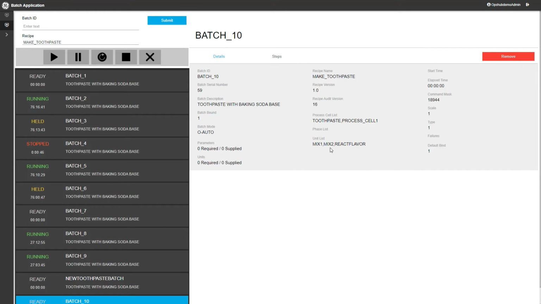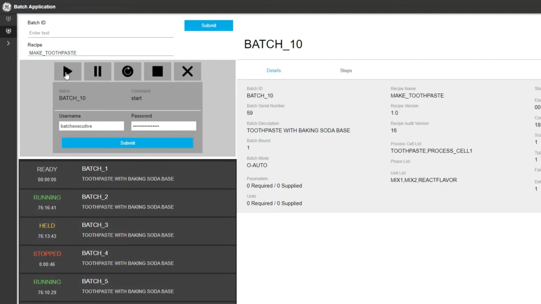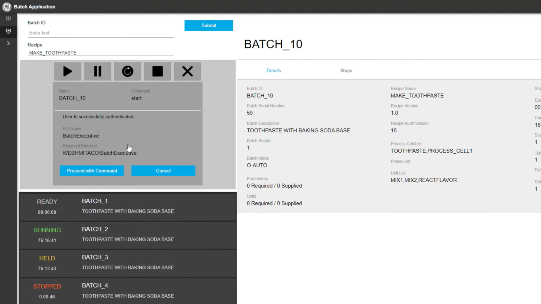We can select the Run button with the controls in the top left of the page. When we try and start the batch, the system requires the user to sign in again to perform this action. This is all part of the electronic signature capability that is offered inside of the Prophecy Batch system. The system was set for perform by action, therefore requiring the user to sign in again to perform that control action. All of the data associated with electronic signature is stored in our audit trail.